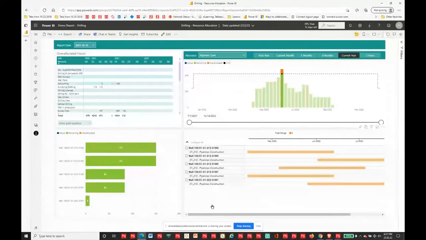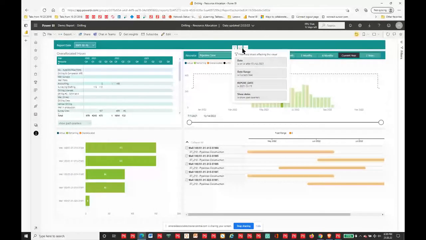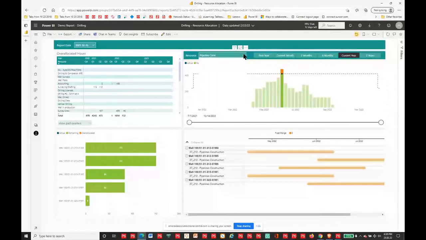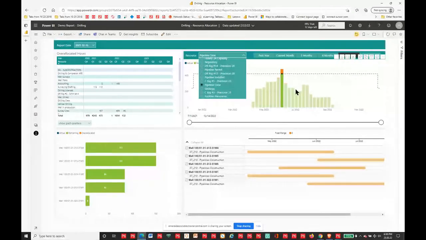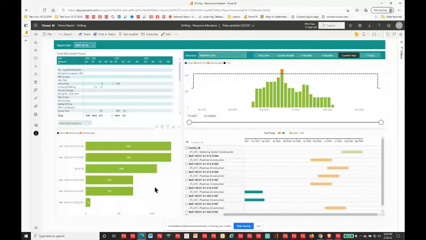So you can do that for any of your resources. So you might want to look at pipeline crews, drilling crews, whatever the case is there. Pipeline crew is one of the ones I was concerned about. Now, if I deselect this, you can see my facility 2B is sitting here.